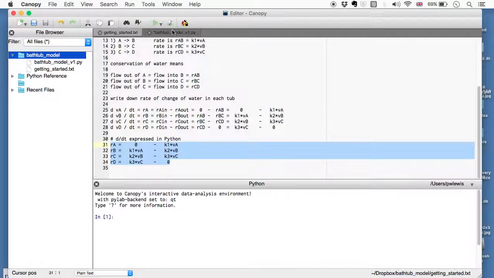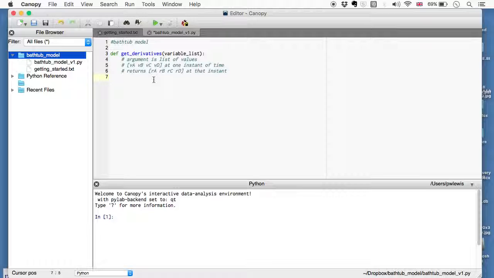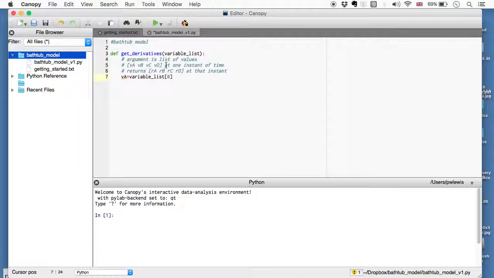Okay, so that is what we've just done here. So we've calculated these. To keep our code very readable, I can say VA equals variable list 0. So if I'm defining it as I've done it here, VB equals the second element, index 1, VC equals the next one, VD equals the third one.